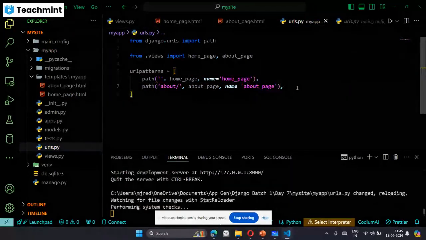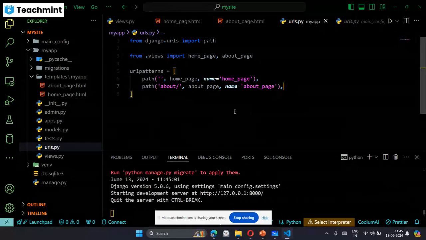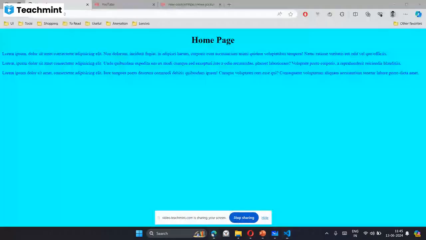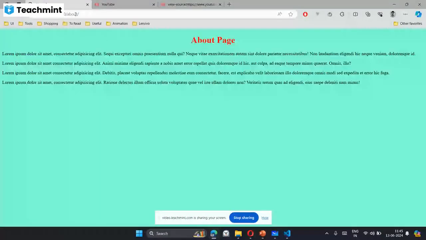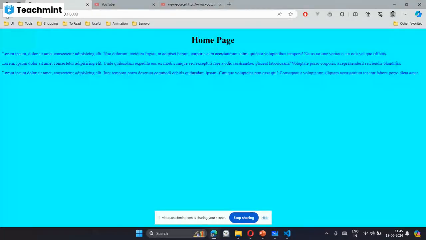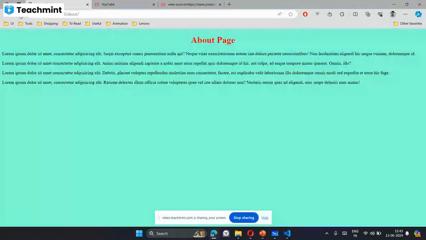Okay, save. After saving, if you go to your server and type about, you'll get an about page. So this is your home page and this is your about page.